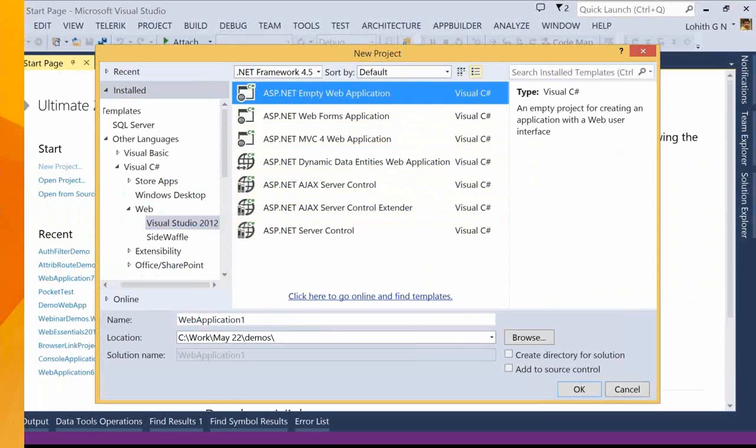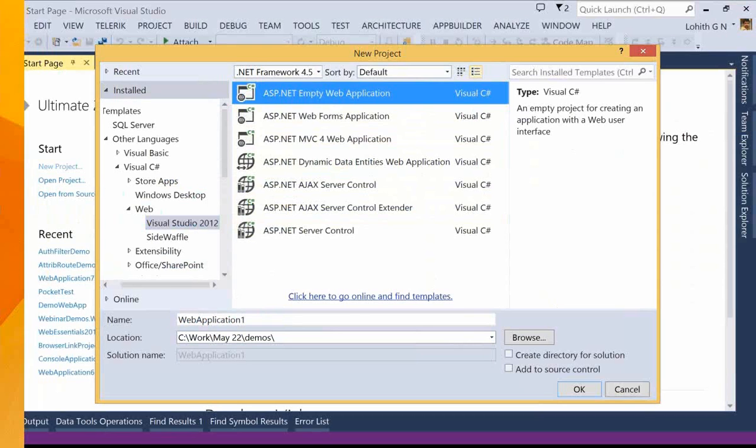I used to start scratching my head saying, should it be forms? Should it be MVC? Can't I add MVC later? Can't I add web forms later? A lot of confusion, but you couldn't do that. In Visual Studio 2012, if you create a project and say it is web forms, you couldn't add MVC flavor or MVC things in future. You are locked down to web forms only.